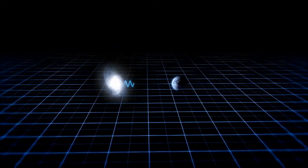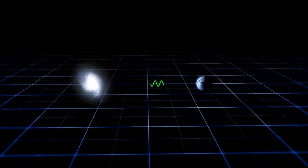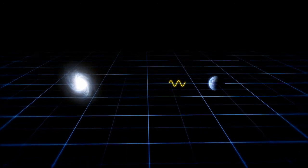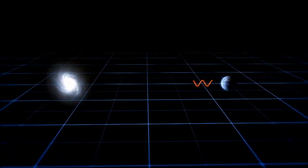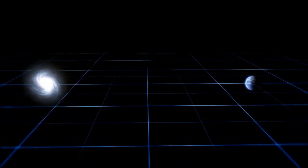Because the universe expands, light waves coming from distant objects are stretched as they travel through space, and their wavelengths become longer. The further an object is away, the more its light is stretched on its journey to us, and the redder the light appears. Hence the effect is known as redshift. Now, for really distant objects, their ultraviolet and visible light is redshifted so much that it goes infrared, literally below red. And that's the reason why infrared imaging is so important for spotting these very distant galaxies.